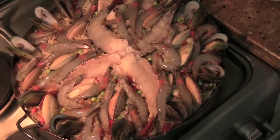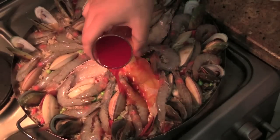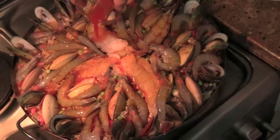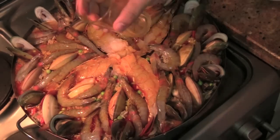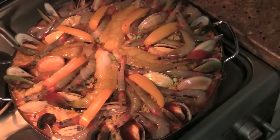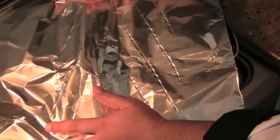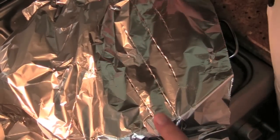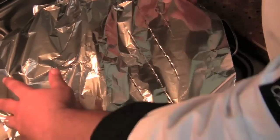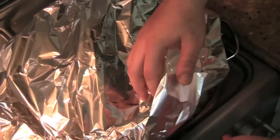The mussels are starting to open up already, and you can see that clam starting to cook too. Now my favorite part — this beautiful saffron sauce — just goes over everything. The reason I didn't put it in at the beginning is because I want those flavors to go into my lobsters, my shrimps, and my mussels. This is the secret to a good paella: good saffron. Before this goes in the oven, I'll put some yellow peppers on top for decoration and add some salt — remember we didn't salt it too much earlier. Cover it with aluminum foil; that's going to make sure all the steam cooking the rice in the oven also cooks everything on top. Into the oven, preheated to 170 degrees on the lowest rack possible, for about 15 to 20 minutes. You'll know the paella is done once the clams are completely open.